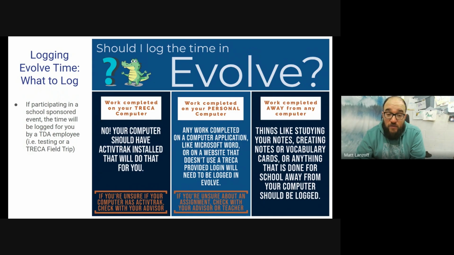if you have to, whether you're in between computers from Trecca or you're in a place where you forgot your Trecca computer and you need to work on a personal computer, there are some things that are not going to get picked up. And if you feel like you're not getting credit for some of that time, you can enter them. Things like working on a Word document or a website that you didn't log into. But if you log in with your Trecca information, we're getting that information, and you're getting time credit for it.